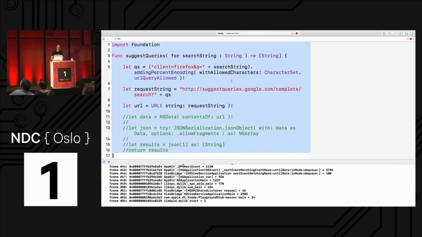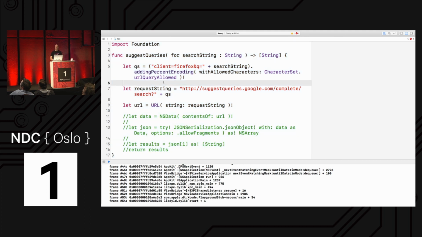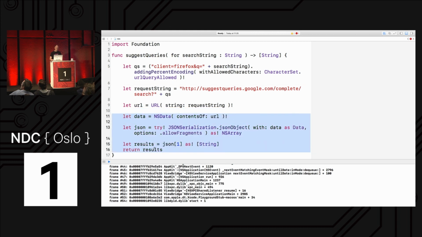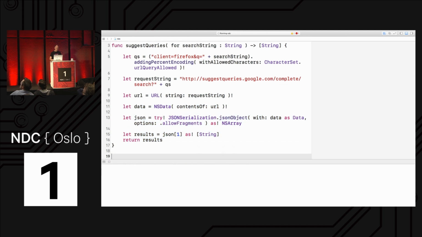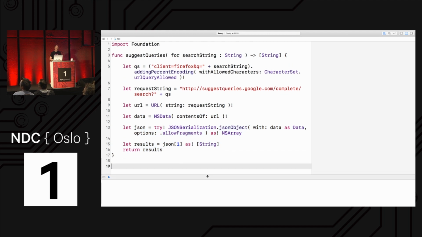So this is based on a sample I found in a book, and I thought it's quite a nice example to start with. What it's doing is using the Google Suggest API. So this is going out to the network, to the internet, to look up search terms in real time. I've commented some of this out because some of this is going to cause a problem. In fact, let's put that in for a second, because there are some problems with this as it's currently written.